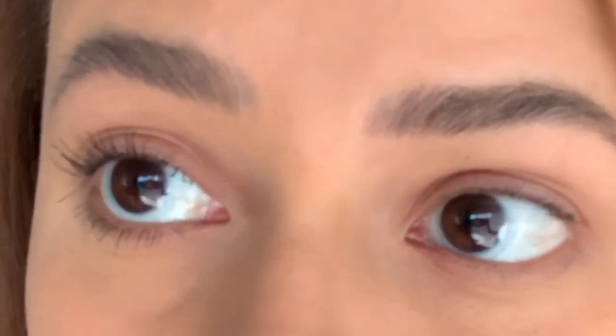Here's coat number two. I think we're definitely seeing improvement now. It looks very natural even though they're long — it doesn't clump up. Usually I curl my eyelashes before I put mascara on, and then when I put mascara on they just fall flat. But they're sticking straight up now.